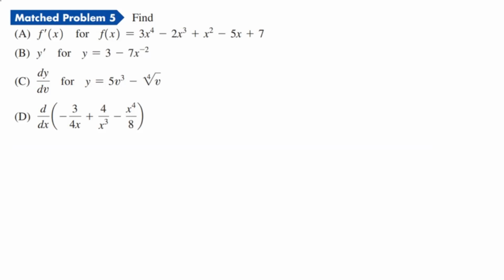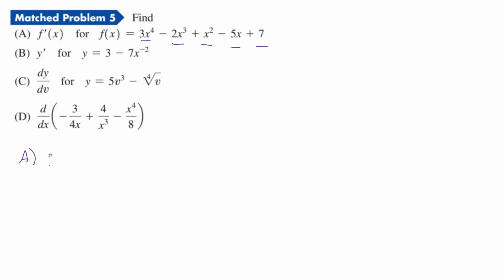For the first one, we're looking for the derivative of this polynomial function here. And well, we can use theorem 4. We're going to have a difference, then a sum, then a difference, and then a sum. So basically, we just have to find the derivative of this, the derivative of that, the derivative of that, and so on, and then put the appropriate plus or minus in between them.